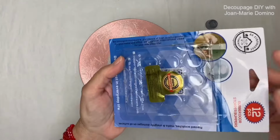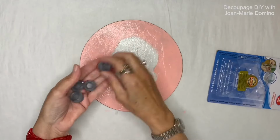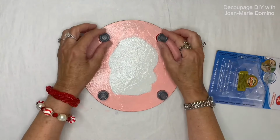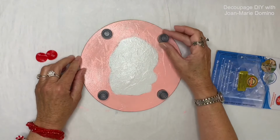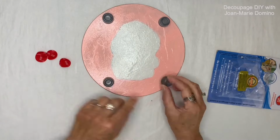I'm not done yet. I decided to make this a riser. So these are large door or cabinet bumpers, and they are self-stick. So I want to get them onto the circle, so I'm looking for a corner, non-corner to make sure they're well spread out. And then I'm just going to peel them, and I'm going to stick them right down. It could not be any easier.